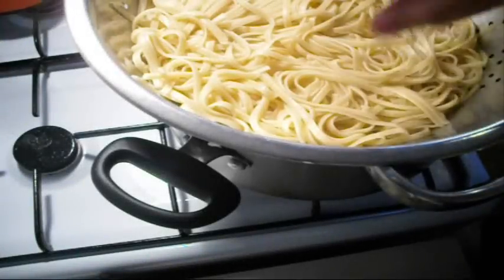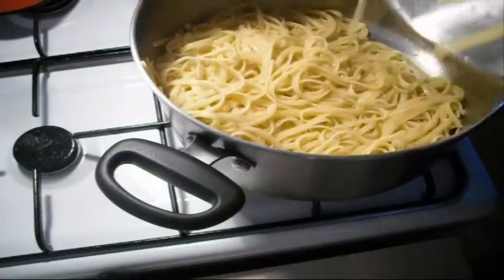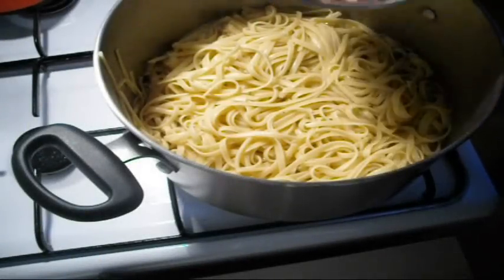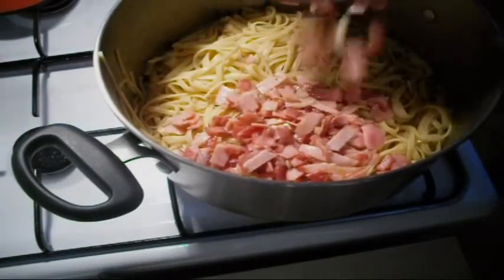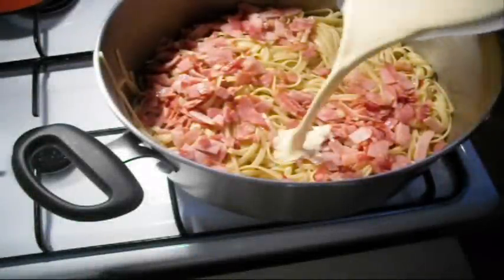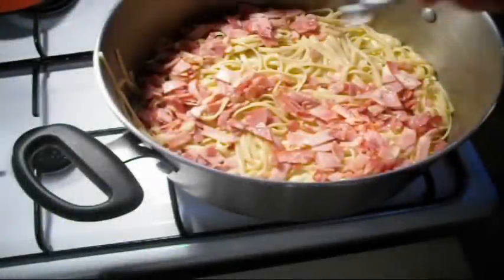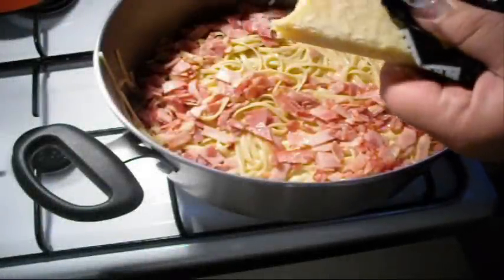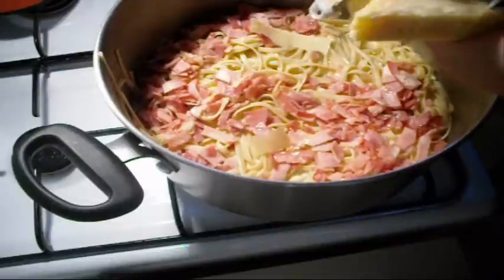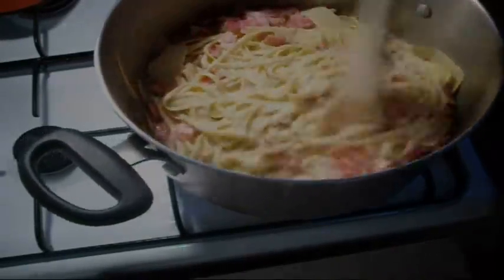Okay guys, so I've just drained off our pasta in a colander and I'm going to add it back to our pan, just on a low heat. And I'm going to add in our bacon and garlic. I'm also going to add in our cream and egg mixture. And just using a vegetable peeler, I'm just going to shave some parmesan cheese straight into the mix there and it will just melt down. And then guys, just give it a good mix through.